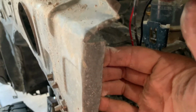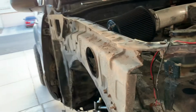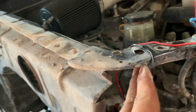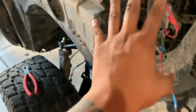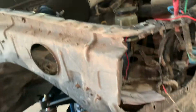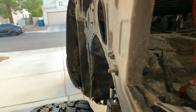We had to cut this, like, I don't know, a good inch, maybe an inch and a quarter, maybe. I don't remember per se, but it used to go up to here. Yeah, that's about 2 inches, baby. It used to go all the way down, and that was where the stock 4Runner headlights were. But we cut it, and then cut half of it, and then folded that back, just so there's extra support in this area right here.